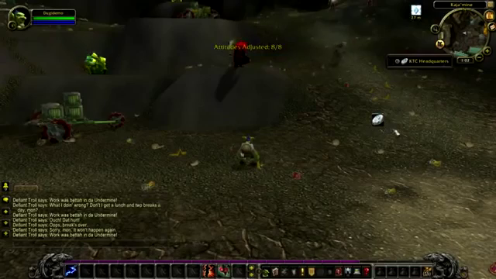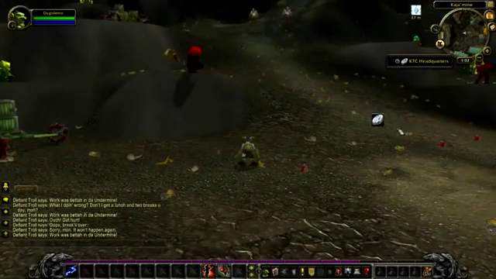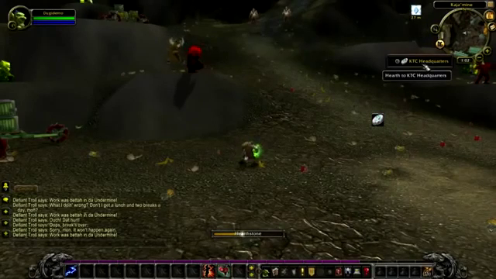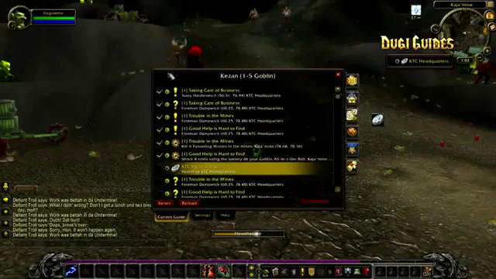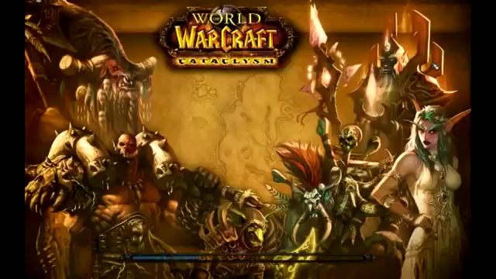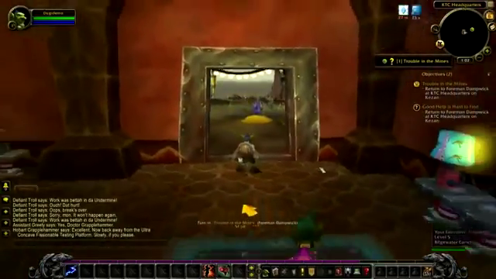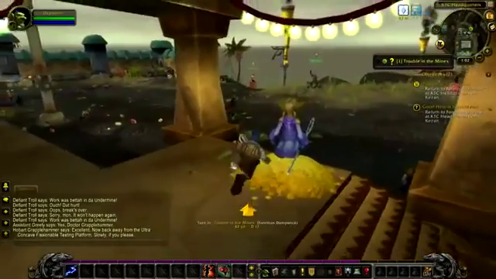The current step is a new one, which is to use your hearthstone. Notice that a new button will appear to use your hearthstone, and you can click on it directly so you don't have to search for your bags. Now you can see that the guide will detect that you have reached your destination and tell you what to do next, which is to turn in these quests.